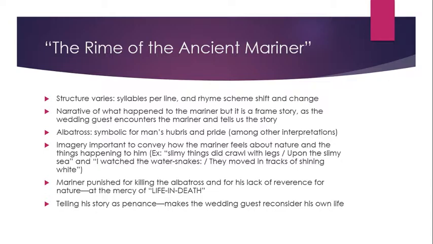So the mariner is punished for killing the albatross, so that's one way that we can interpret the text, for his lack of reverence for nature. And for that punishment, he's at the mercy of life and death. We see the game that happens between death and life and death, where the mariner is won by life and death, and the crew is given to death. So it's implied that this life and death is worse than death, right? If you are dead, you no longer have to deal with the things of life, but the mariner is suffering for his crimes. He's living halfway dead and halfway alive, and that's something that's very painful for him.